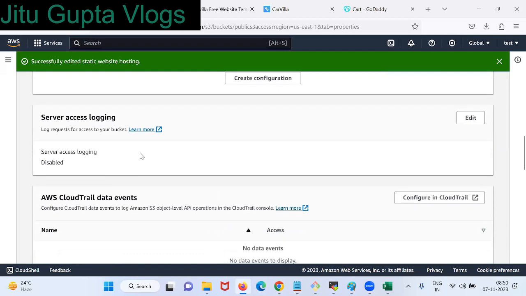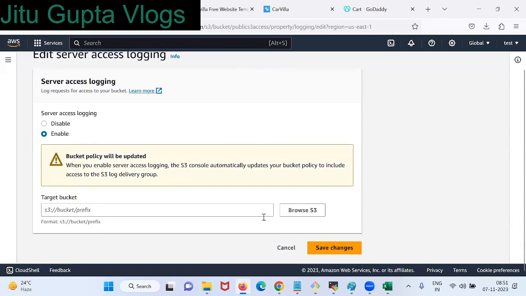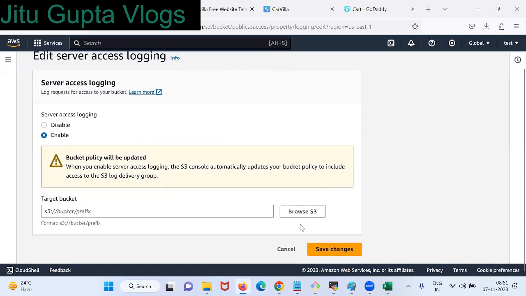Server access log. Whatever activities you perform in the S3 bucket, the backend logs will be generated. Logs are nothing but what? If you have Gmail, you have mails, and you can consider those as logs. What's going on in your Gmail? You're getting spam mails, outbox mails, junk box. These are intimations to you. These are logs, basically the backend logs. So for the server access log, if you edit, enable, and give the bucket name here, all activities are going to be stored in your bucket.